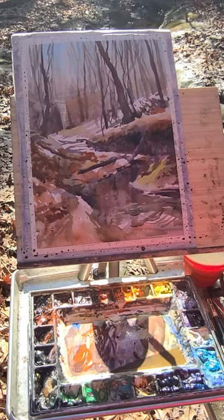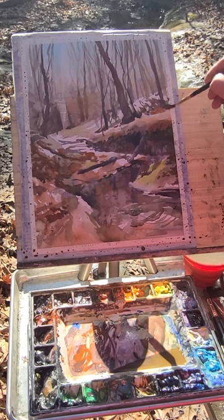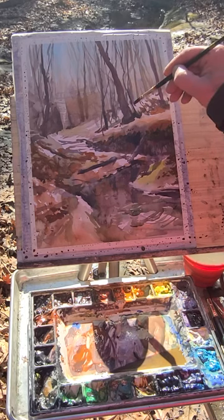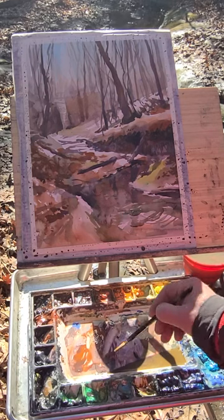A lot of people don't like plein air painting because there's so much to do, so much to bring, so many lights changing and everything, but there are so many good things about it that they almost outweigh the bad.